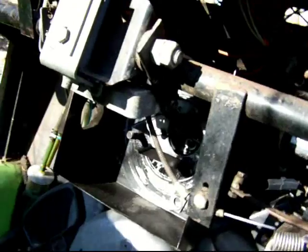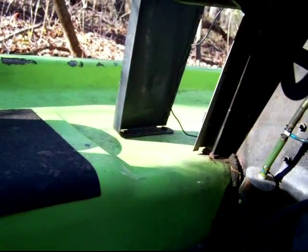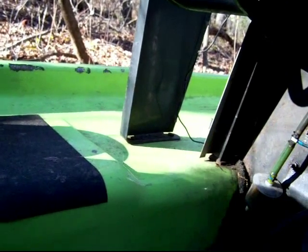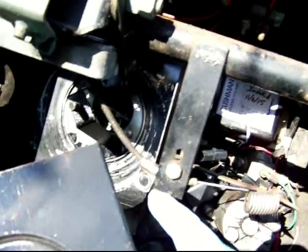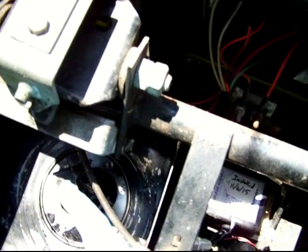I was just taking some things apart and thought I'd share some more advice about what's happening under here. I took out the air cleaner cover, which is pretty easy to do. This tab here goes across this face here and connects to this bolt here.